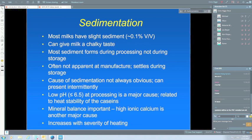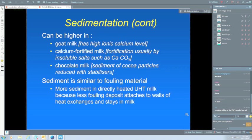Calcium fortified milk, and we've got quite a lot of that, of course, is often done using some of the insoluble salts, such as calcium carbonate or calcium citrate. When these are supplied, they're supplied in very fine form, so they assimilate into the milk quite well, but over a period of time they can fall out and cause a sediment.